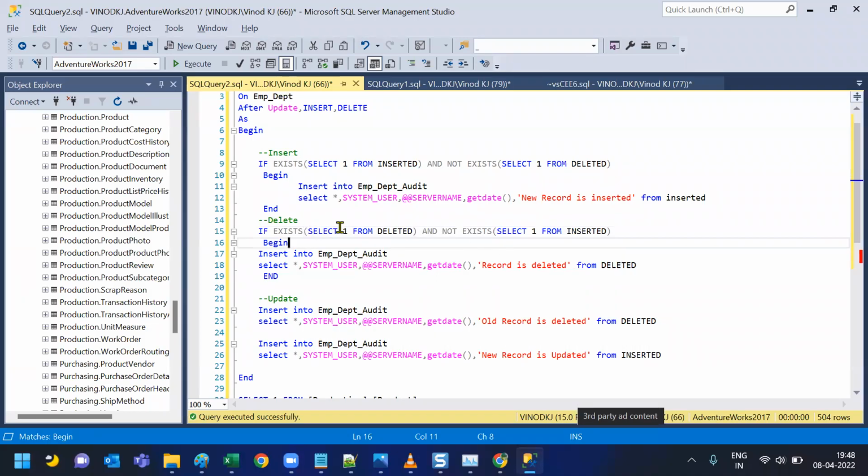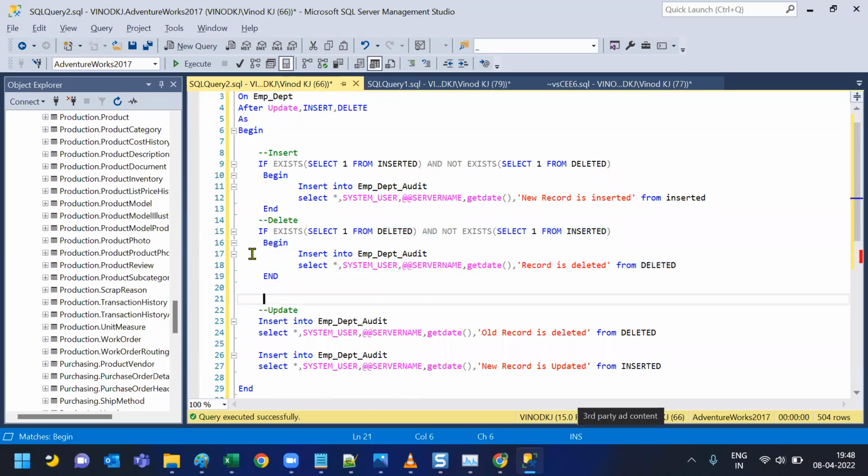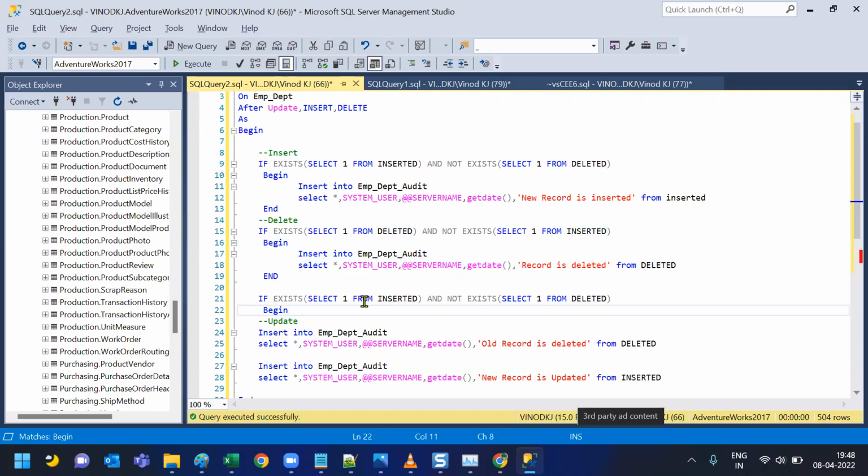So when update and delete are performed, it will go and check this condition and run this. Now can you tell me this logic for update? When you perform an update, both magic tables will exist, right? Now can I keep the condition here saying if exists select one from inserted and again exists select one from deleted?